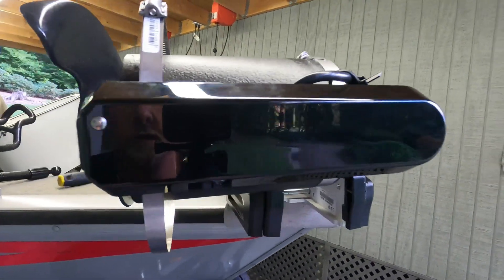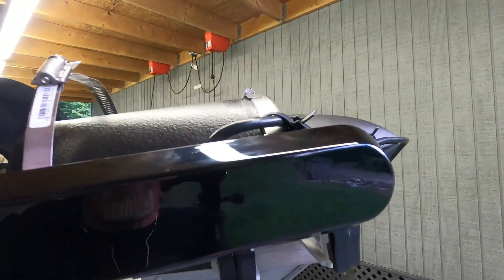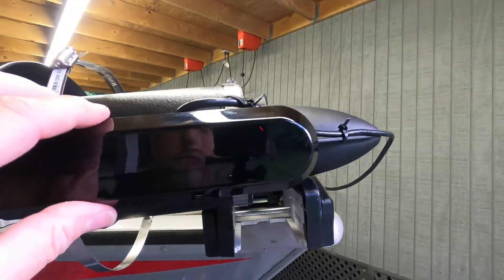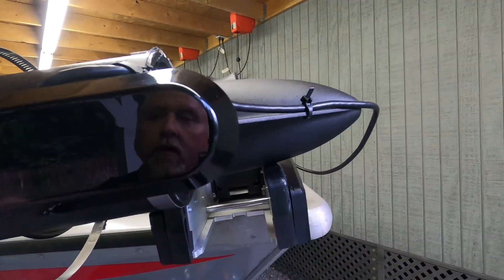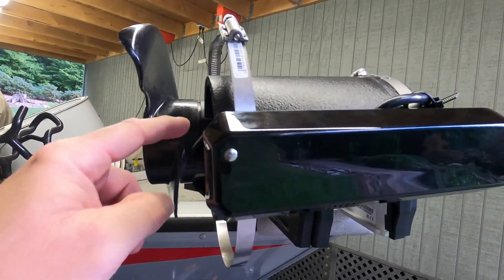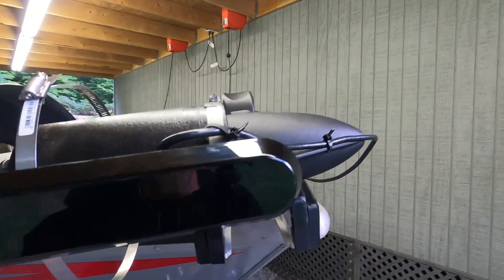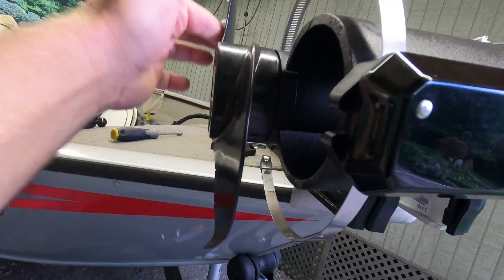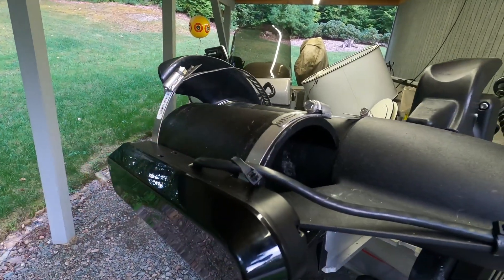In the directions, it says to line up this little slot with your skeg, but those directions were made for a motor designed for this mount — we're adapting it to a motor it wasn't designed for. You have to make sure the rounded part of the transducer is facing forward toward the front of your boat. On a different motor the skeg must be back by the prop, so that notch would be forward, but on this motor the skeg is in the front. Just be sure the front of the transducer is facing forward — and as you can see, you've got plenty of room and it clears. Next we'll tighten this up and go try it on the water.